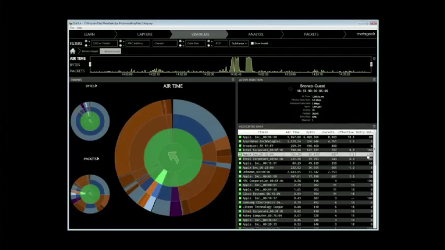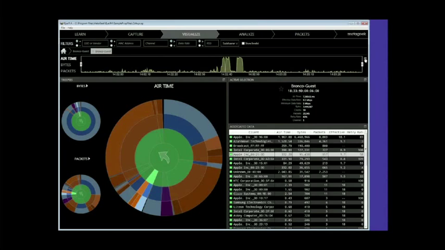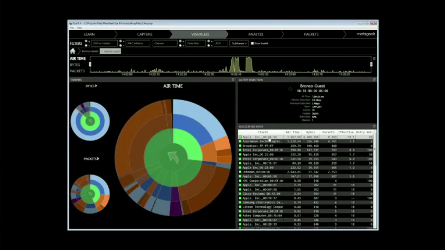Now, if you have to build some sort of deliverable or a report, you'll notice right here in these little icons, you can copy these to the clipboard and paste it into a document, so you can report about anything that you want. But let's say, for the sake of argument, we want to investigate this particular device. We notice that it sent a lot of bytes. Look at the bytes multi-layered pie chart.